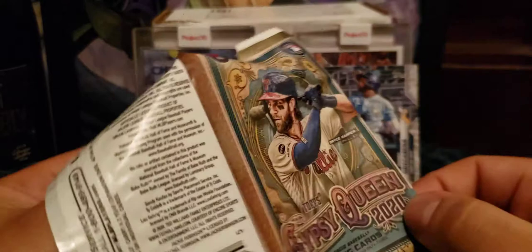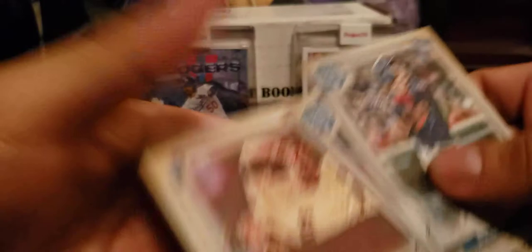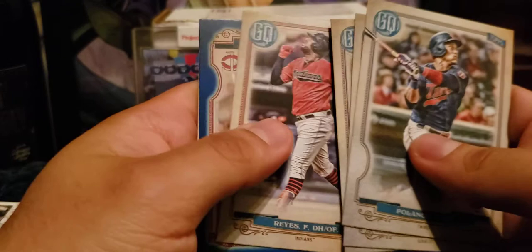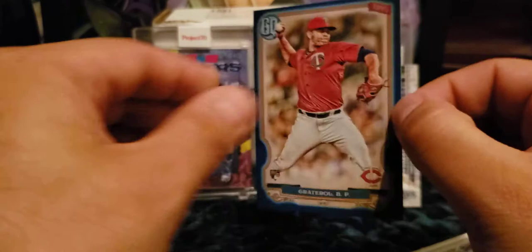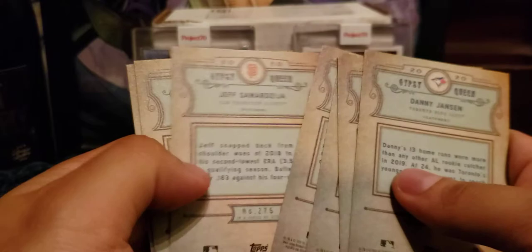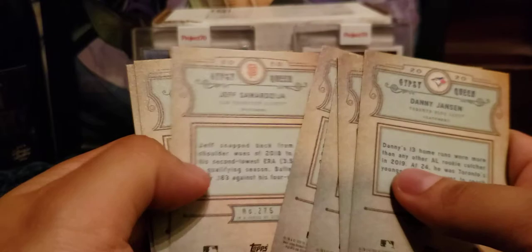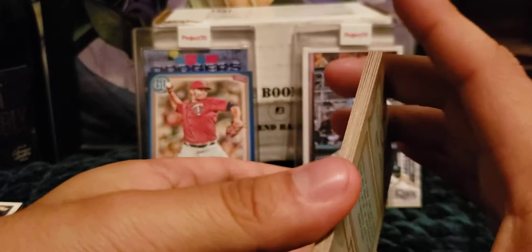Moving on to 2020 Gypsy Queen, which was one of my favorite sets of last year. I love the design overall and the feel of the cards. Looking for the top rookies — Robert, Alvarez, Bichette, Lux. Starting off: Polanco, Jalen Davis rookie, Samarja, and we got a blue parallel — Framil Reyes — and the blue parallel is of Ruiz Gadara, who's now on my Dodgers. He had a pretty good season and a nice performance in the playoffs. It's numbered 146 out of 150. We also got Travis Denard, Denny Jansen. No bazooka backs or logo swaps, but we got the blue parallel of Gadara — a decent rookie. Nice little hit.